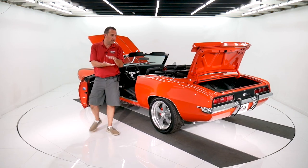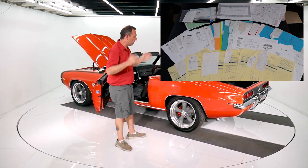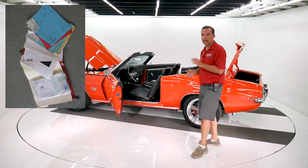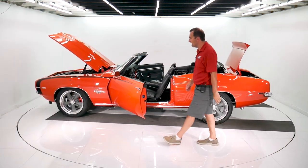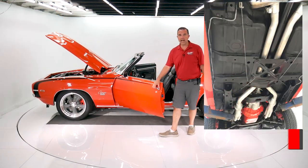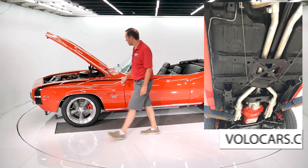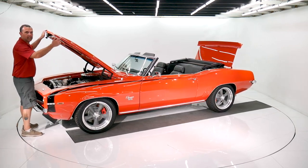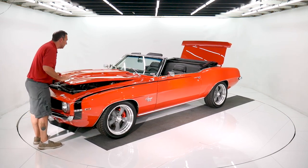At my desk I've got a red folder stuffed with receipts for this car. Just a ton of miscellaneous little things have been replaced — guys have gone through the car pretty thoroughly. Whoever buys this will get the documentation. It's a southern car, real clean underneath. The motor runs smooth. I love the sound it makes out the other end — it's got a nice lopey cam in there.